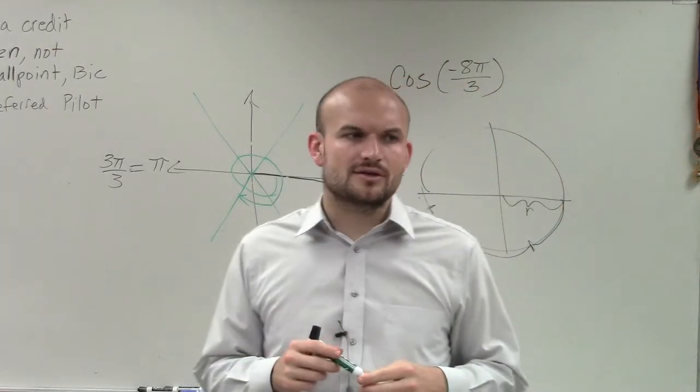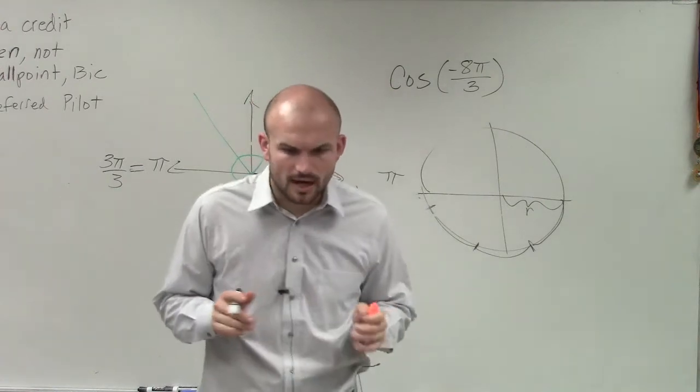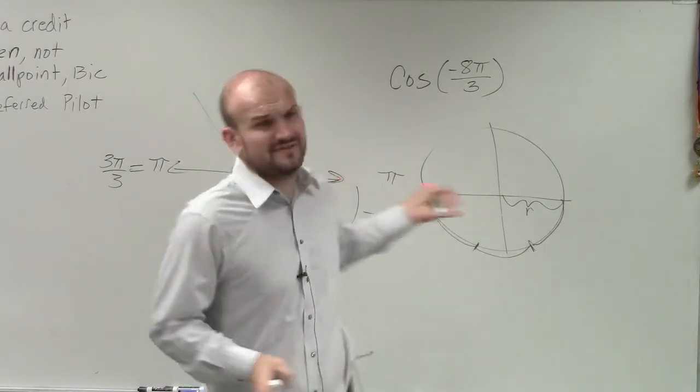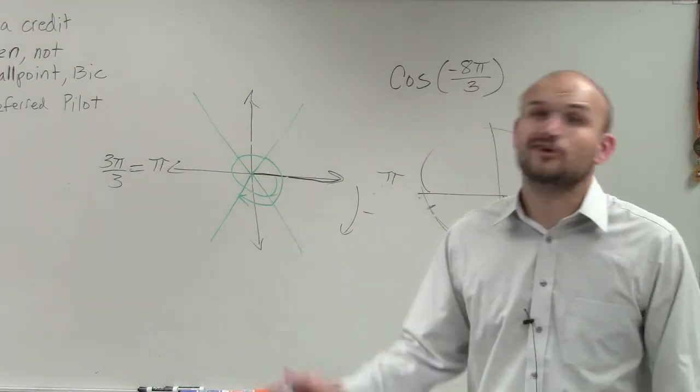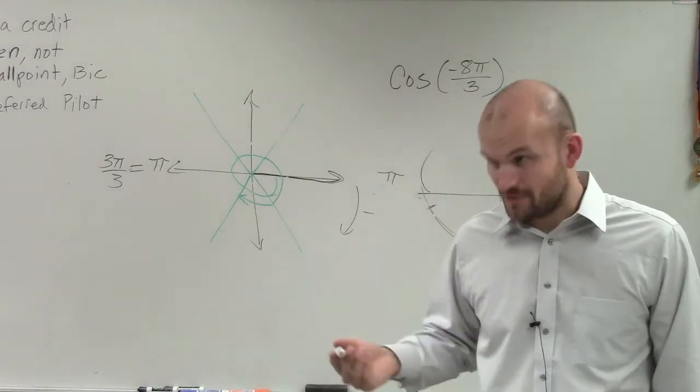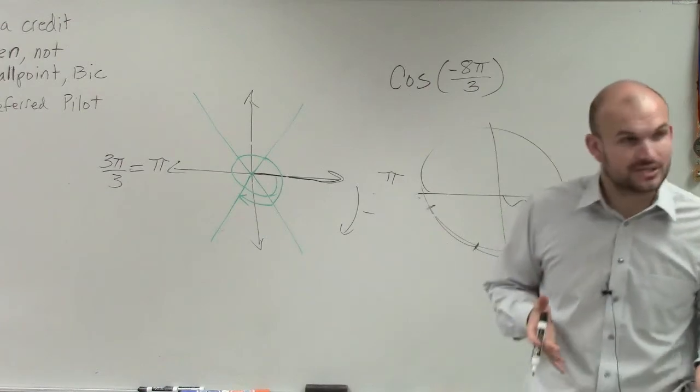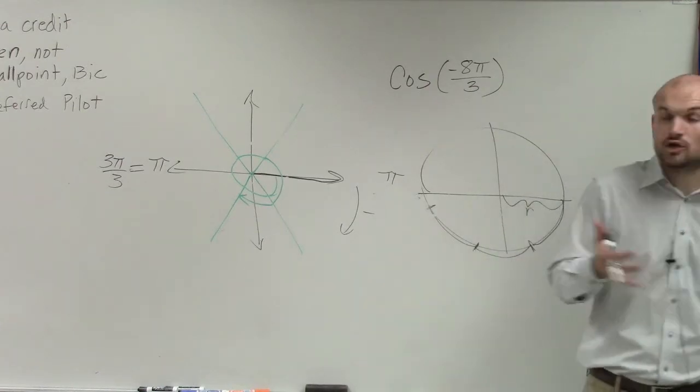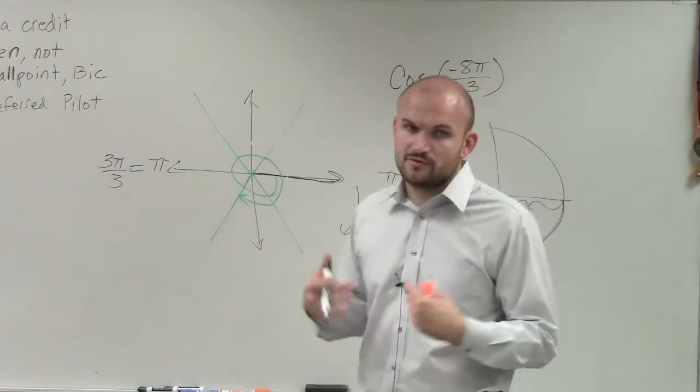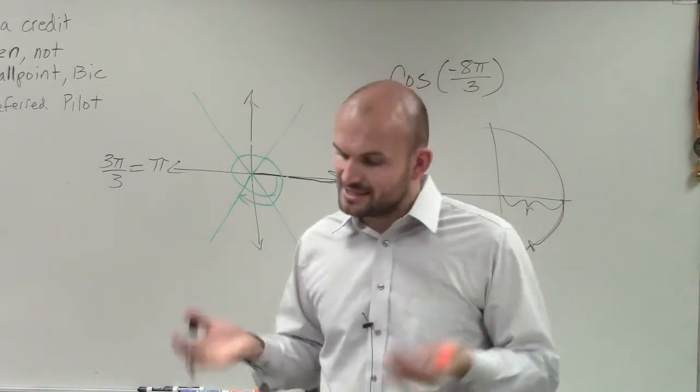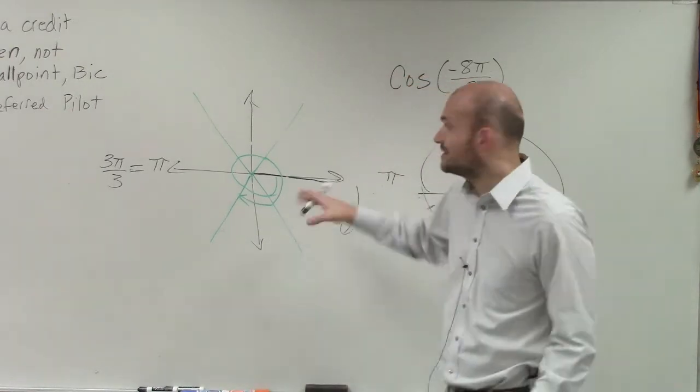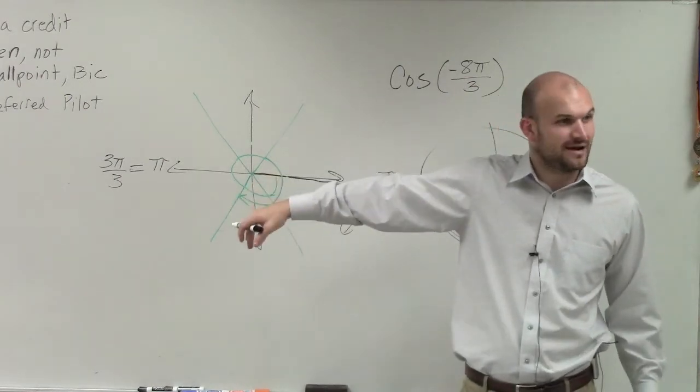So now, if we're going to go and take a look at this, ladies and gentlemen, that's fine if it's negative 8 thirds. But what if I gave you negative 80 thirds? You're going to be wrapping around the circle a lot, right? So what this is going to go into is what we call our coterminal angles. If we can be able to determine our smallest positive and smallest negative angles, that's going to save us a lot of time of always trying to graph this.